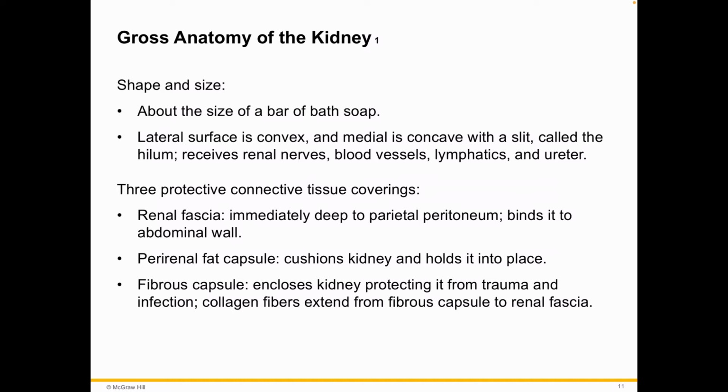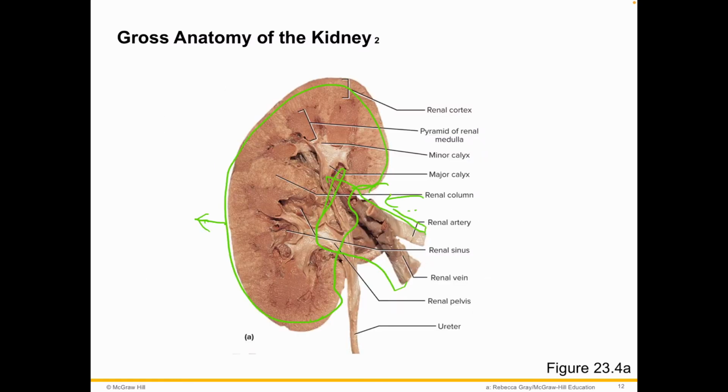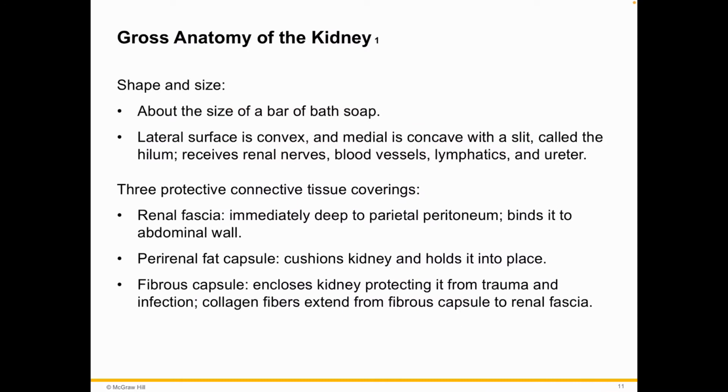The hilum is over here. The hilum is kind of an entry point where you're coming into the kidney from the medial aspect. The medial aspect also brings you the blood supply, like the renal artery and the renal vein. You're also going to see outflow tracts, so things like the ureters are going to come out through here. We'll get into how it subdivides in just a little bit. So let's just start here.